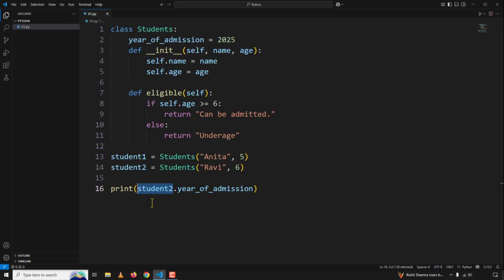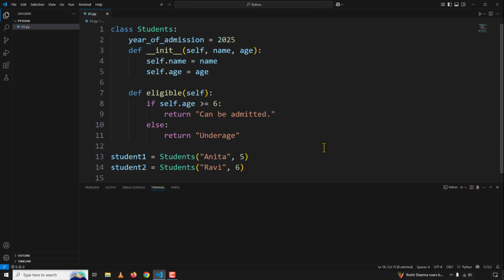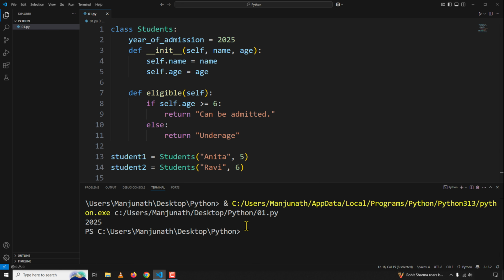So I will say students here. Students is the name of the class, and it is always a good idea to access the class variable using the class name. I will run this and get the same result.